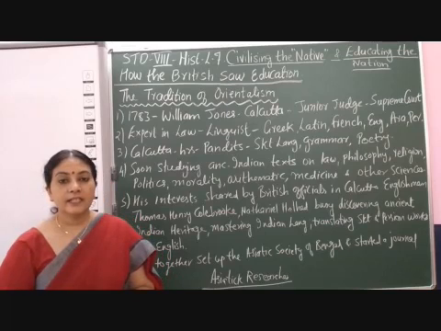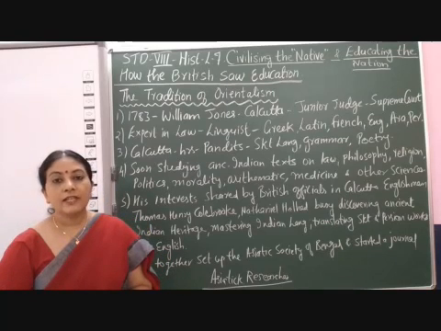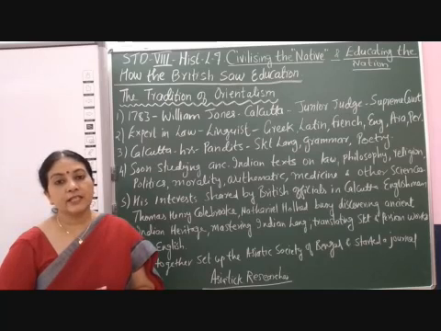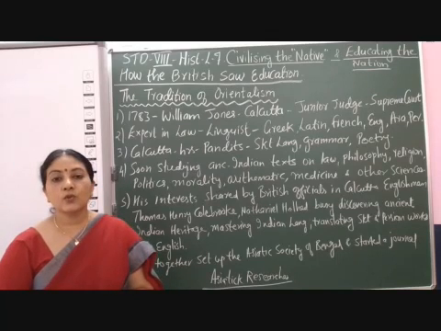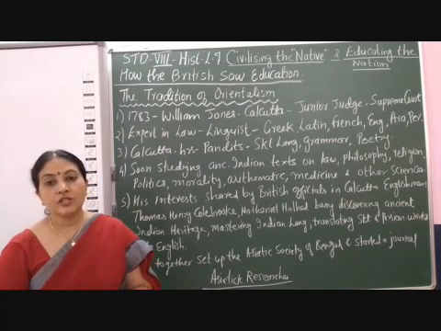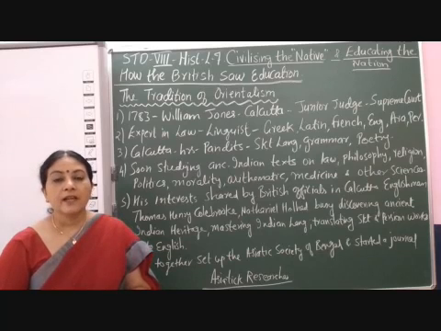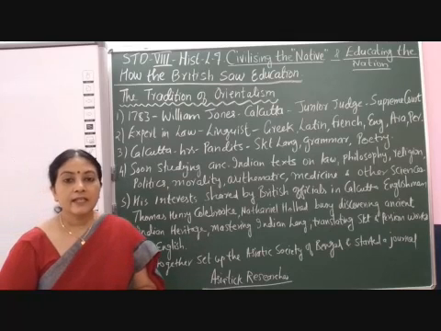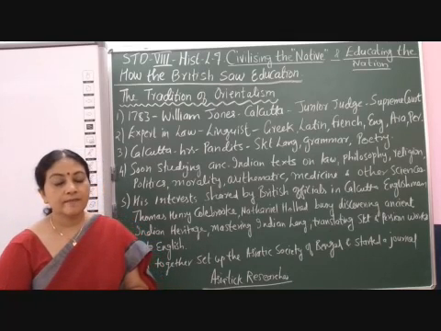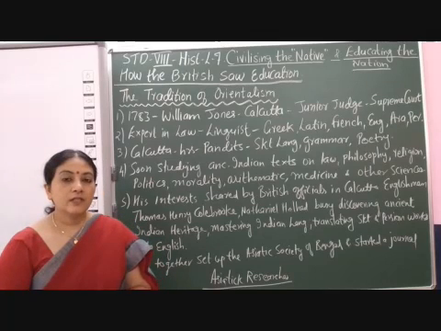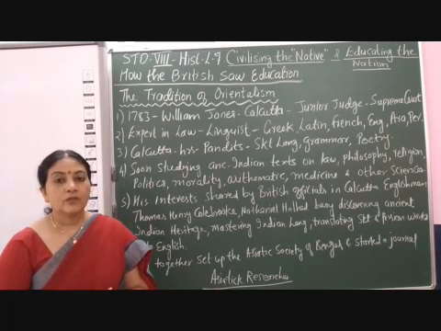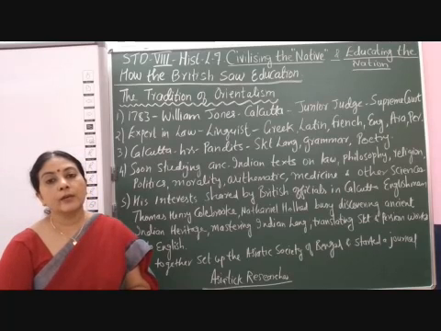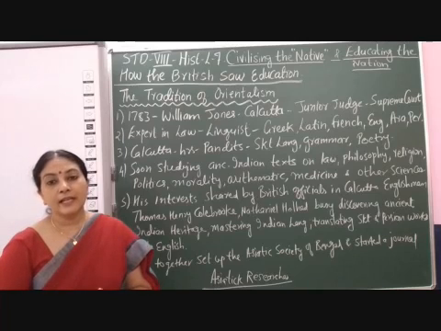In the year 1783, a person called William Jones was appointed as the junior judge in the Supreme Court, which was newly established by the British in India, and that too in Calcutta. So William Jones came to Calcutta in 1783 as junior judge of the Supreme Court. Since he was a judge, he was an expert in law. Apart from that, he was also a linguist. A linguist means a person who knows and studies many languages.